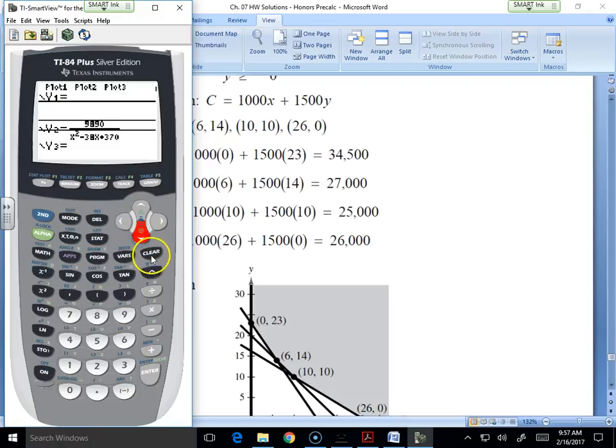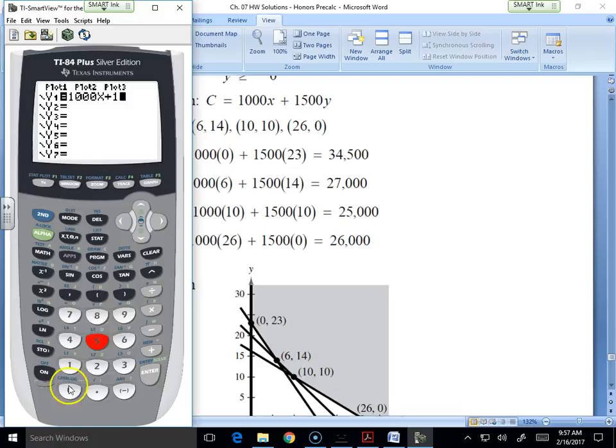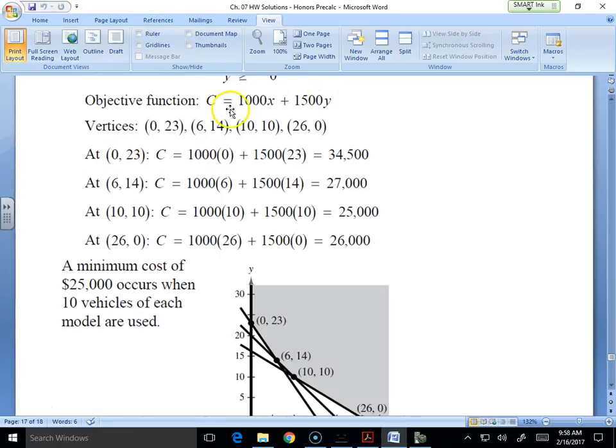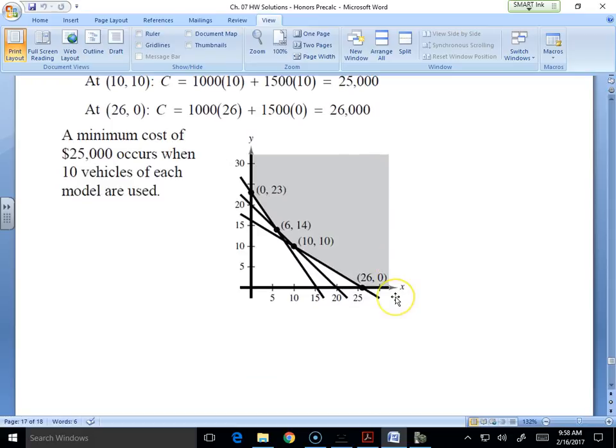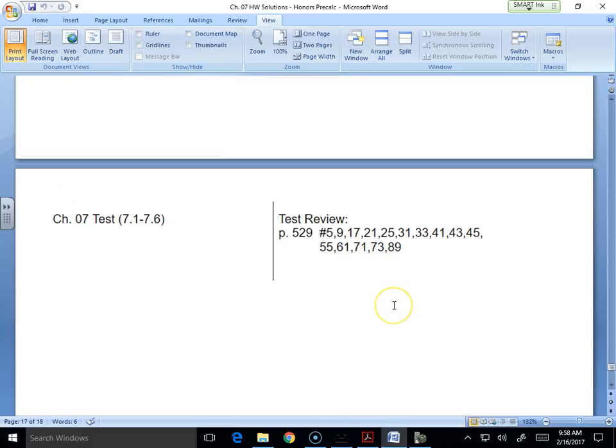I can get rid of this now because calculus already did their job. I could put in my objective function of 1000x plus 1500y. Oh, what's the bummer though? Okay, so can I use my calculator to help me out with this one? No. Reason being, I have two variables. So it's an E for effort, but can we still use our calculator to solve? Yes, we can. And to graph? Yes, we can. And to find intersections? Yes, we can. That was our last one from 7-6.